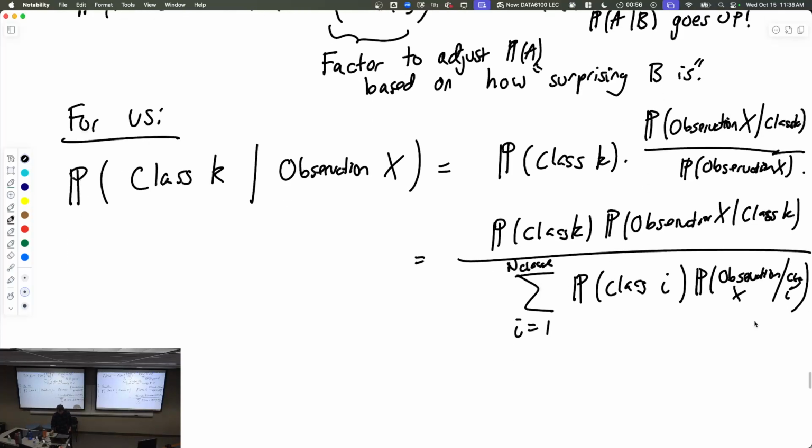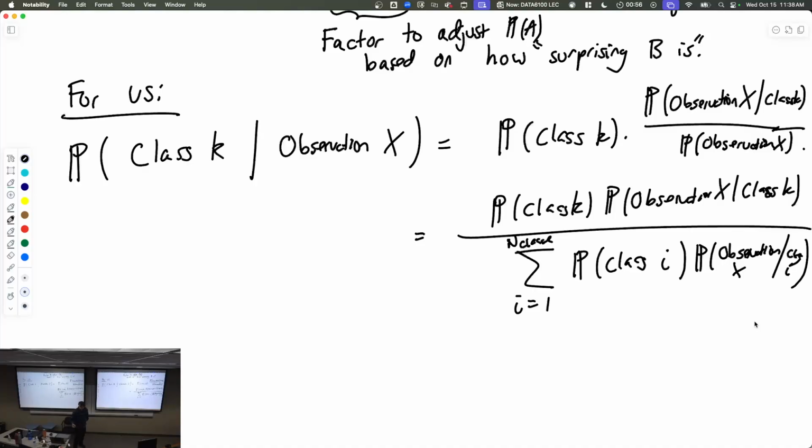So in other words, when we get some observation x, we see some data x, and we're trying to predict the class, we can figure out the probability of the observation given any individual class, and then add up over all the classes to get the probability of seeing this x. So this is another common way to do Bayes' theorem. We're going to have some more examples with 2 classes.